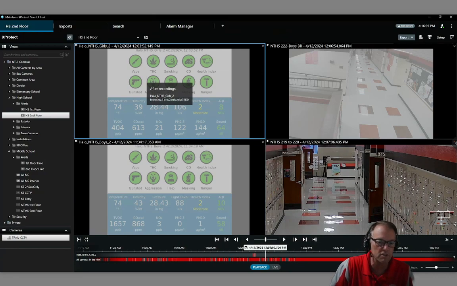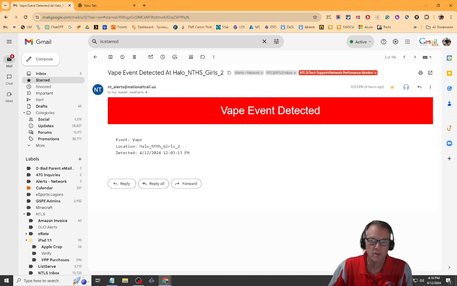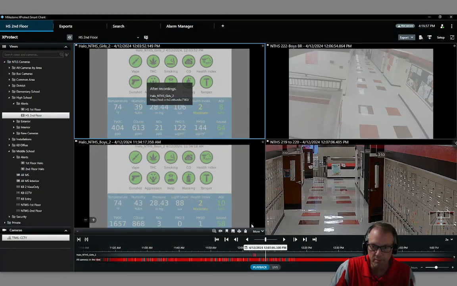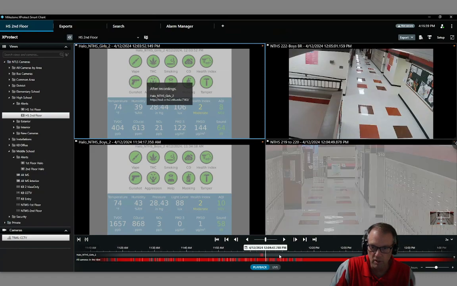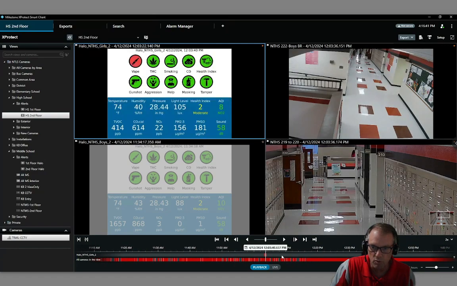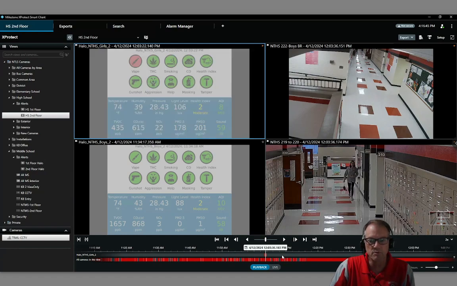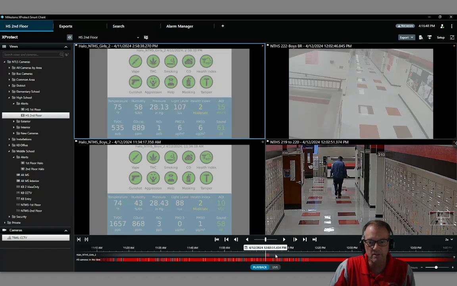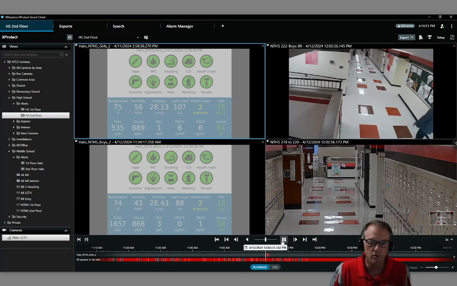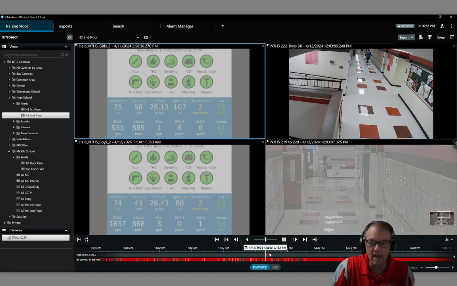Don't pay too much attention to this time because the time on this might be off. If we just went by 12:03 and went down here to the playback and just said, "Oh, I'm just going to look at who walked out after 12:03," we're not going to get the same picture as we would if we go all the way back to the beginning of the sequence and then watch how the whole sequence unfolds, with emphasis given down to here on the vape detector. This is where the thing's happening down there.